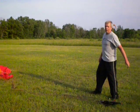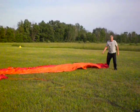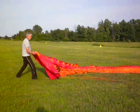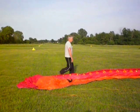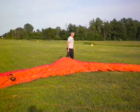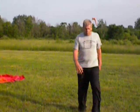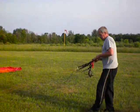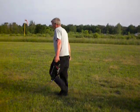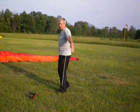You throw it out with the openings up. Now we're going to give it a rough spread out. You're laying out into the wind of the moment. You can see I have it just in a very loose butterfly or horseshoe shape. I shake out my lines very quickly to see if the A's are up. Then get some slack, spread them out maybe eight feet apart — that is the risers. I spread the risers out. And that's my preliminary layout.